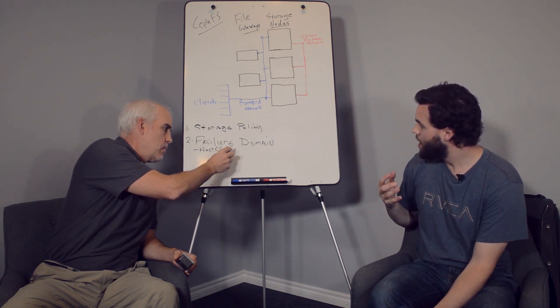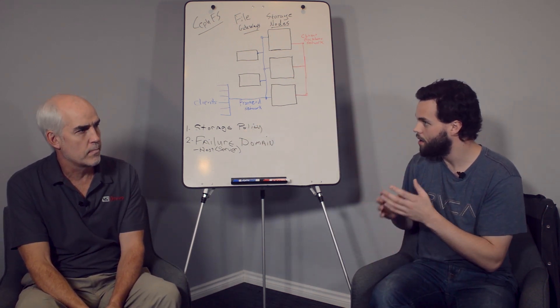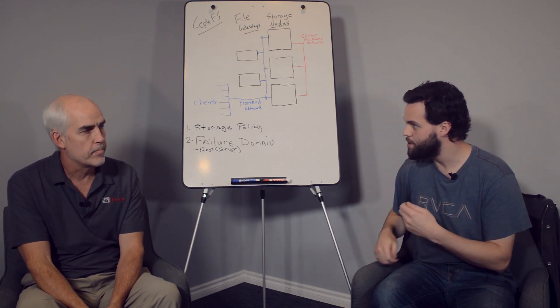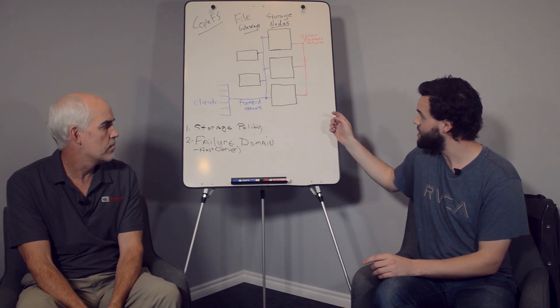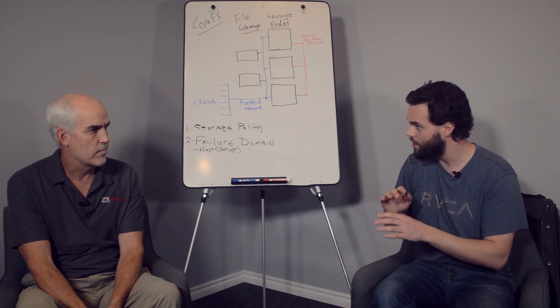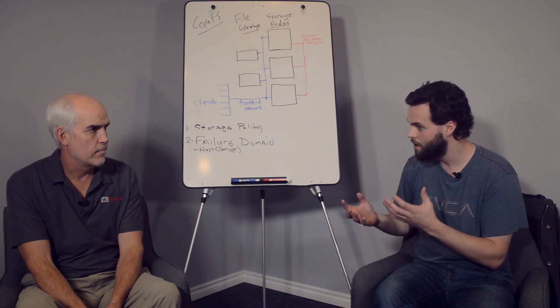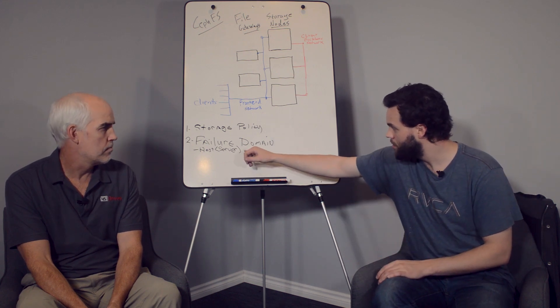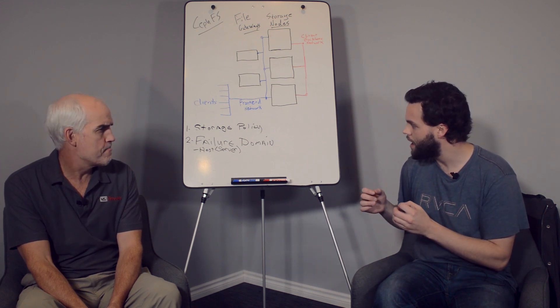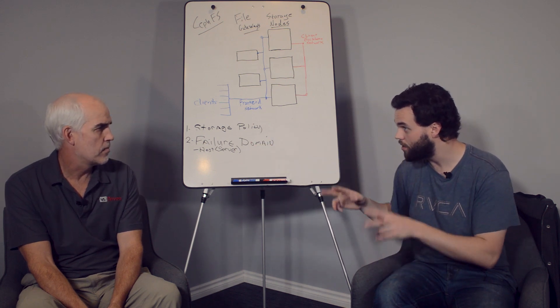Meaning that I'll pick - just because I have three - say we chose to have a replicated three pool, and I'm writing data to that. It's making three copies of it, and I've set my failure domain to be at the host level. That means I should be able to lose hosts and keep everything up. So what this means is it'll put a copy of the object such that it's never on the same host. That's what the failure domain means. Two copies or a participating, whether it's a chunk of an erasure code or another copy of a replicated data, will never live on the same host, the same failure domain.